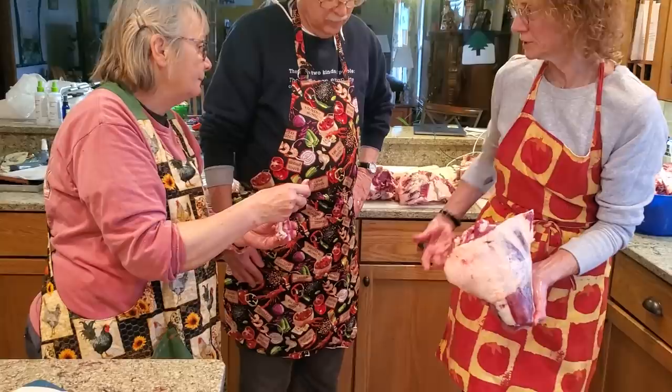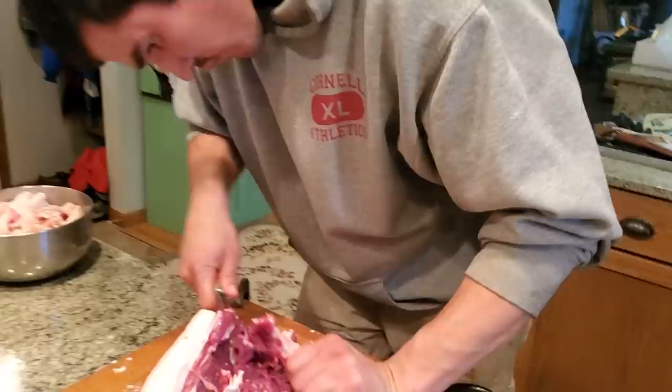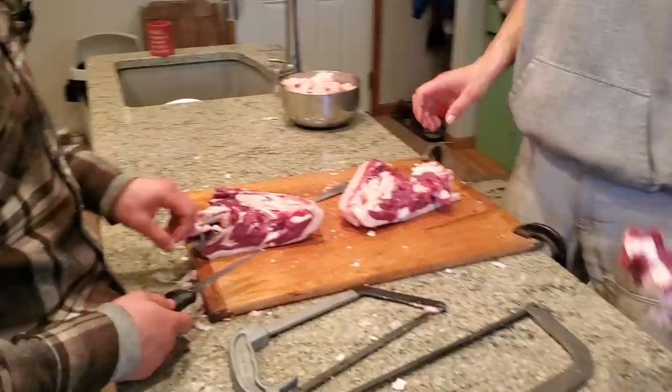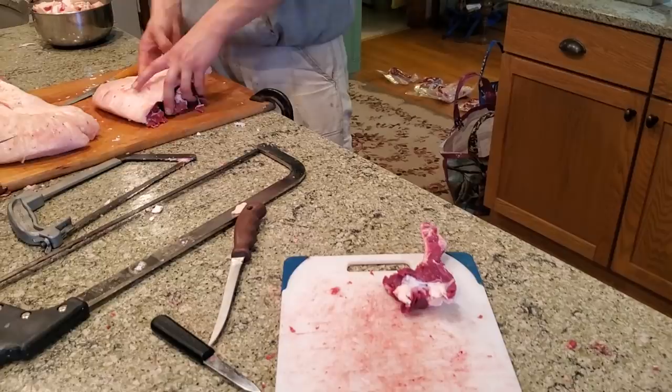So you just cut them like this. When I cut them, Isaac, I turn around and put the fat side up. And then you just start slicing. And before you slice, I would put an edge on that knife. Oh, there's a good soup bone right there, Ben. You just whacked it out of there.